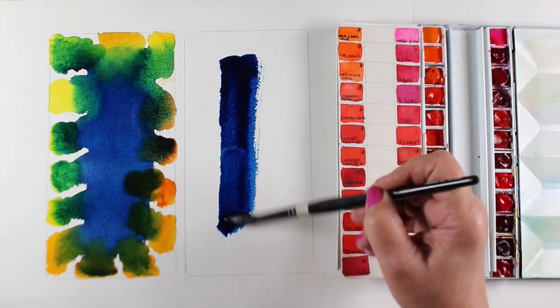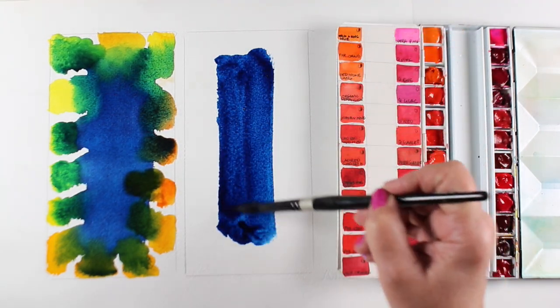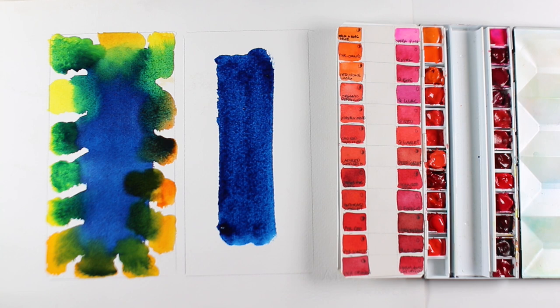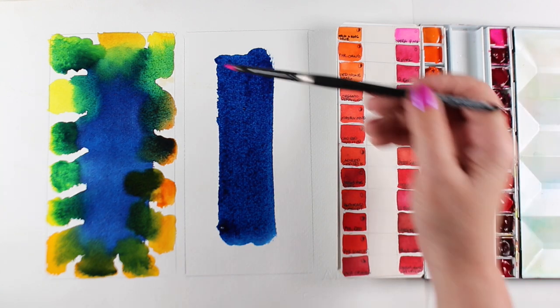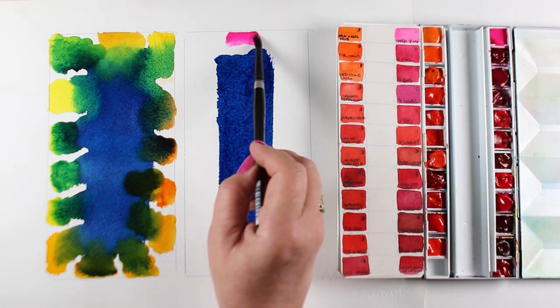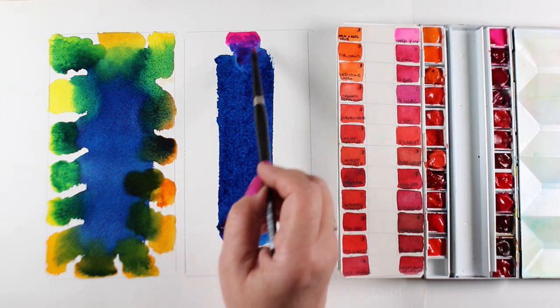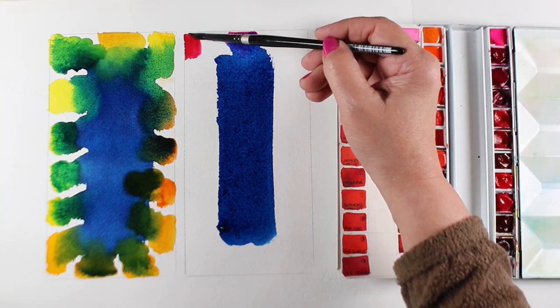A tip I have: I ended up talking to myself while I was filming this so that when I was finished, I could go back to the audio of that and write down which colors they were. So I spoke out loud to myself that yes, I'm going to use opera pink. And now I know that this first one that I was using was opera pink. And when it was all dried, I could mark that on my sheet because it wouldn't do any good to do all this testing and not have any idea what the colors were.